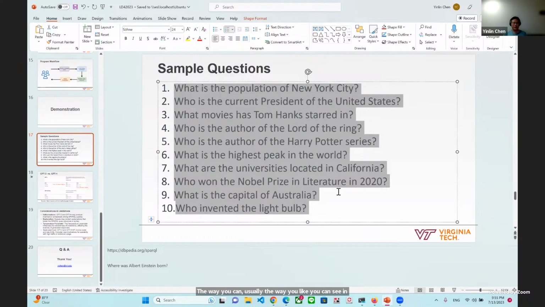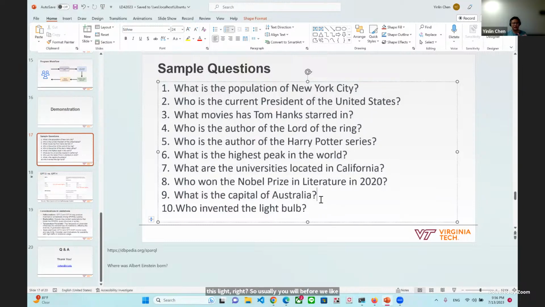Usually, before we release this service to the public, we can test each one and check whether GPT-4 is able to produce the correct SPARQL query, and we need to check the sentence to make sure the output is consistent with what we want. Yeah, usually you need to do that part in order to provide a better service. You cannot skip that.